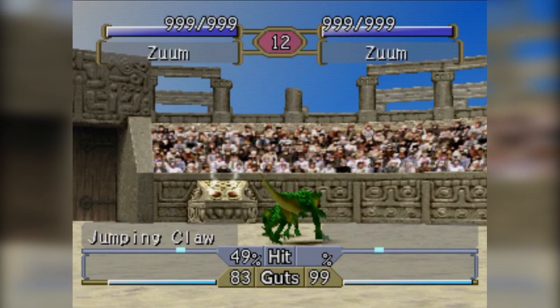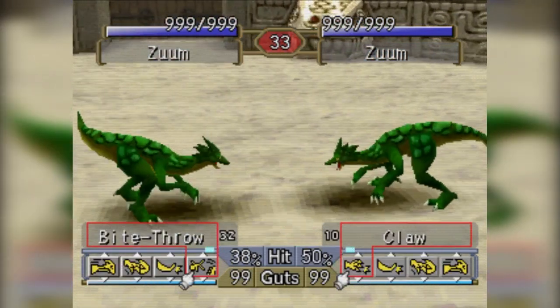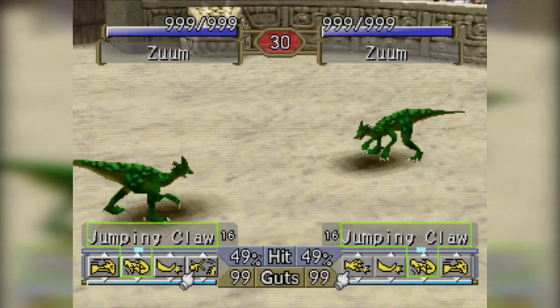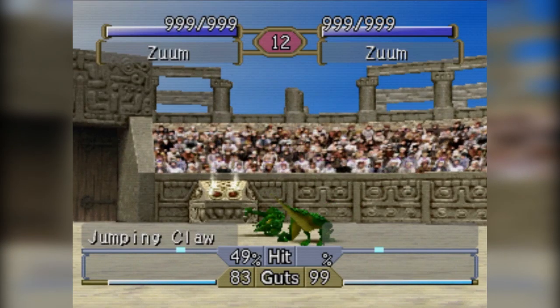He doesn't have anything exceptionally special, and crit-based monsters are among the rarest and most specialized, so naturally his sharp techs are not particularly noteworthy. Actually, you know what? I lied. The Jumping Claw line is pretty noteworthy for being Zoom's worst tech chain.